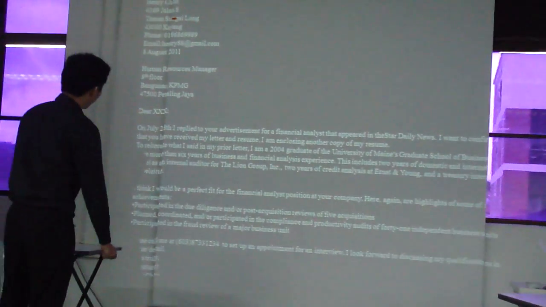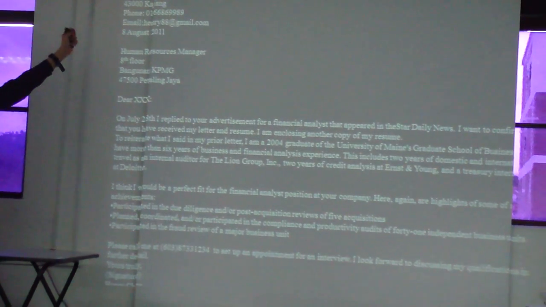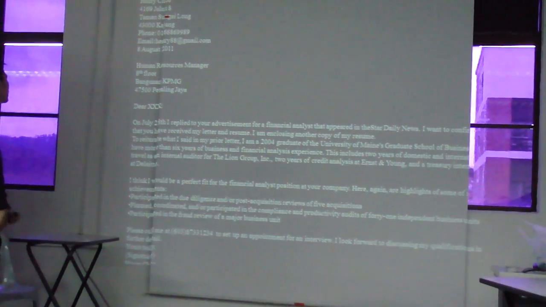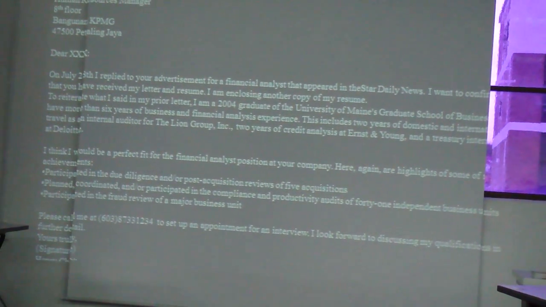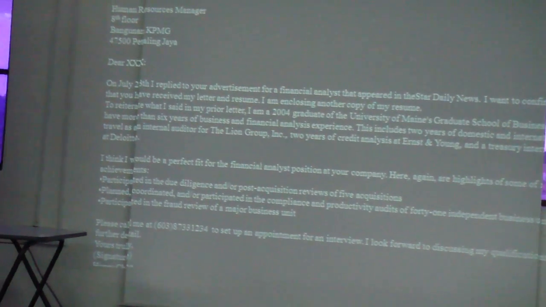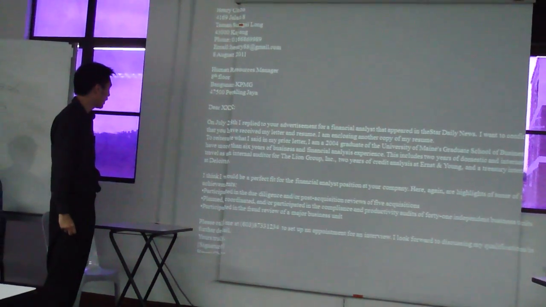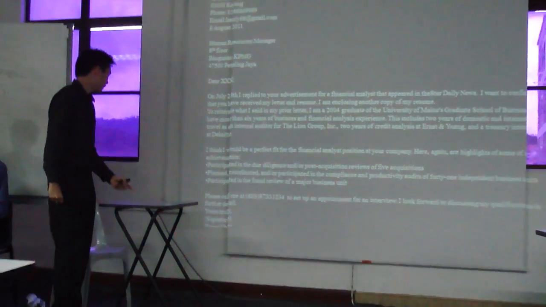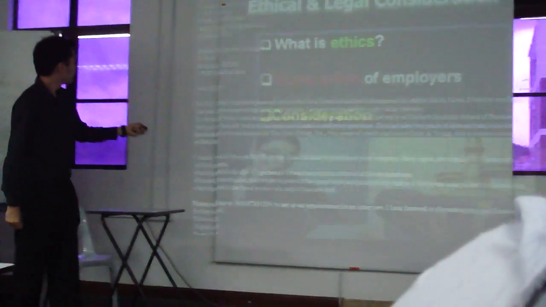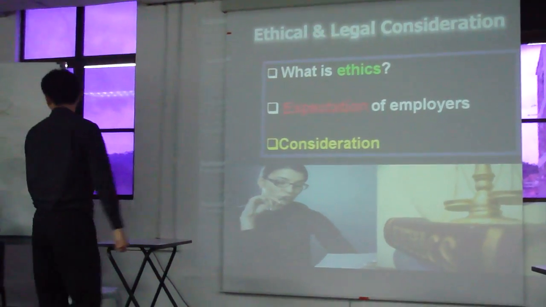As I mentioned, you have to write according to a proper formal letter format. Your address, you must find who is the human resources person of the company from the organization chart. This is the body of your follow-up letter. Your introduction, you have to explain again your experience and your education level. Now, don't forget to put your contact number and thank the person. And finally, your signature. Now, I will pass to Chun Ling to continue the presentation about the ethical and legal considerations. Thank you.